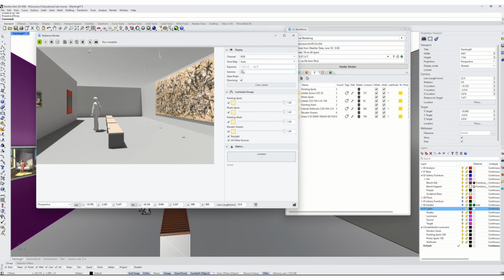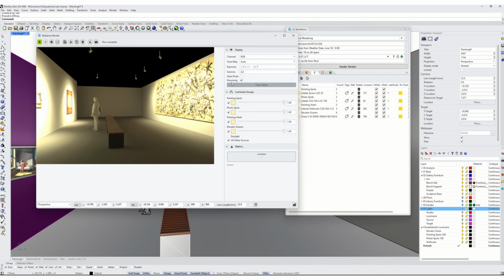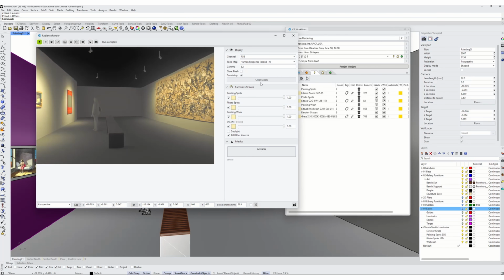If I have the daylight on, it's at 1.6 to the minus 2, so 0.016. So it automatically adjusts that exposure. But you can see, because we've got such a dark ceiling here, these kind of blow out.